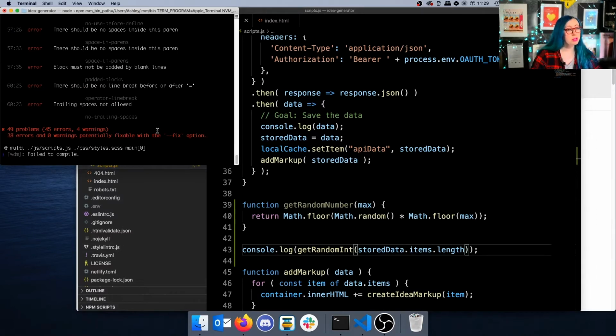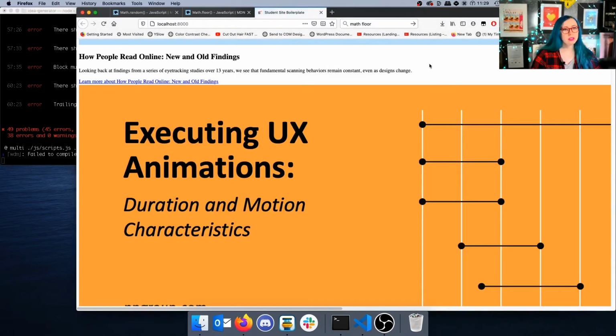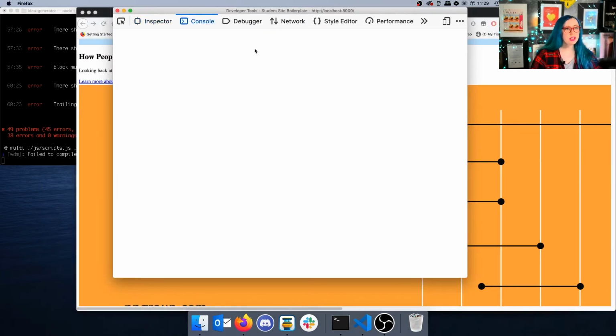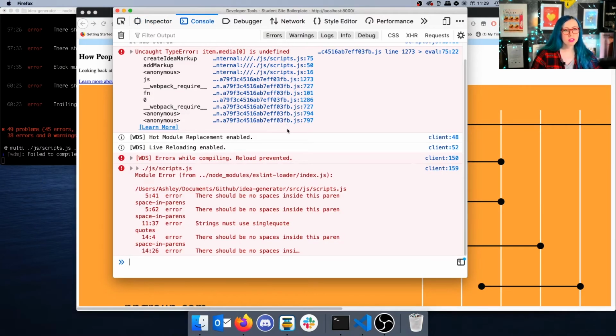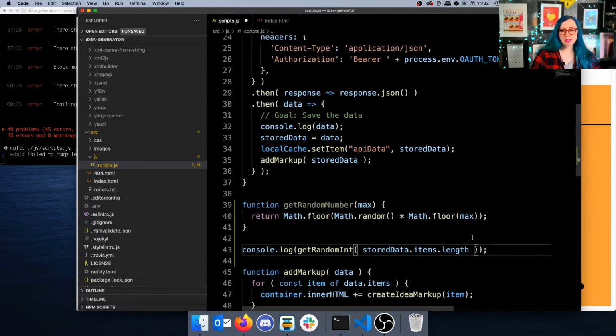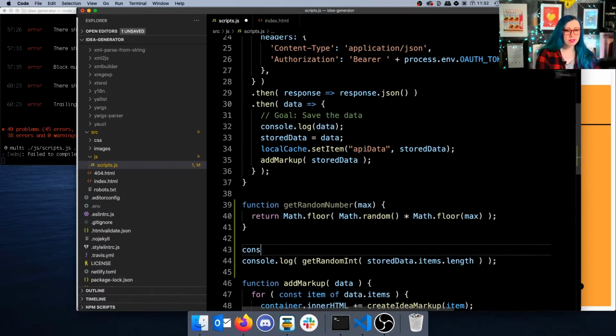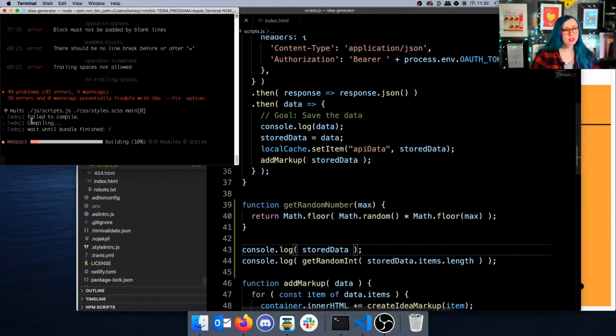So we're going to save, watch our terminal here, and then let's see this refresh, check out our console, see what's going on. It says error while compiling. All right, well, let's put in spaces where they should be to start with so we don't have to worry about that. Why don't we start with console.log stored data to help us figure out what's going on?